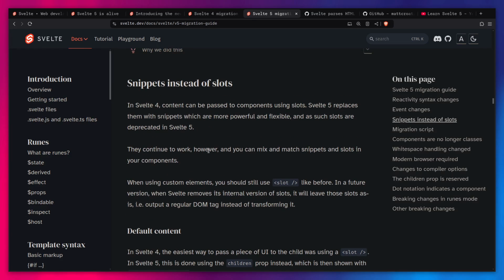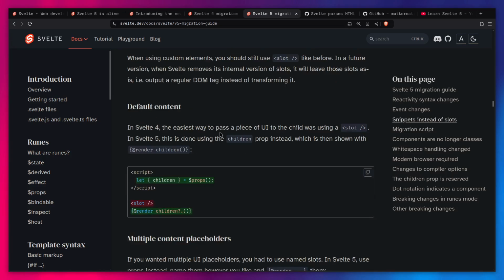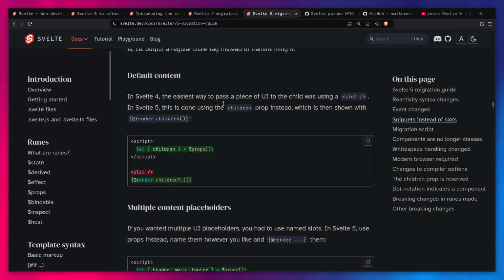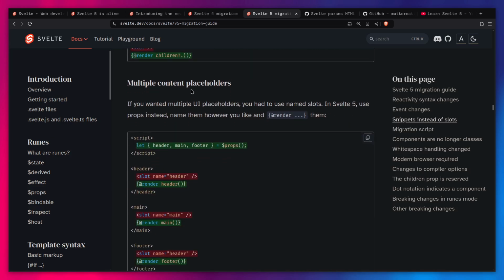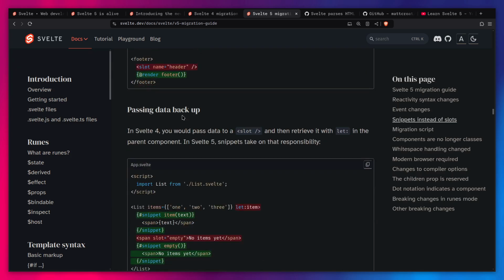I actually want to talk about something really awesome, which are basically snippets. So snippets actually replace slots and they make things a lot easier. So basically you have snippets, which are just kind of like a reusable markup. You can use them to reuse the markup and etc. And then you have this render thing, so you can use it to render the thing. So for example, you can destructure children, which you get by default, and then you can just render this instead of using slot. But snippets are actually way more powerful than this, because they remove that mind-bending thing that you're dealing with slots.